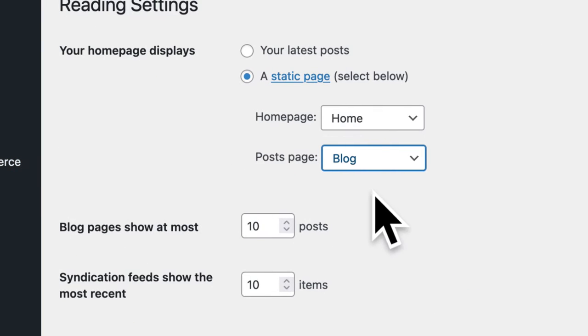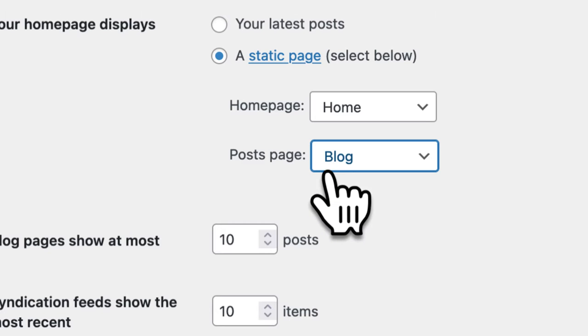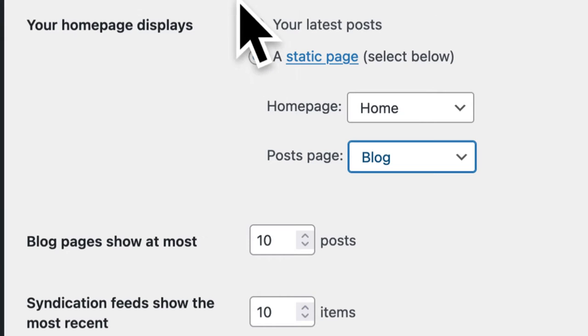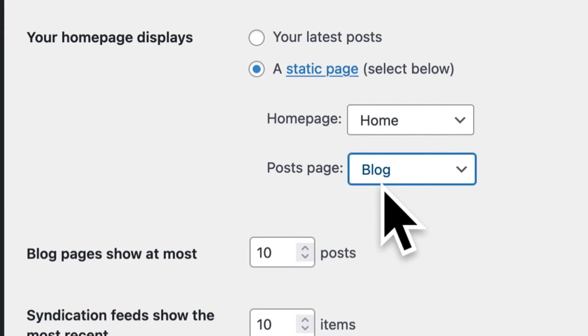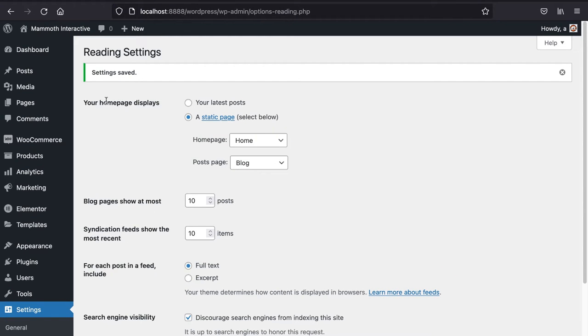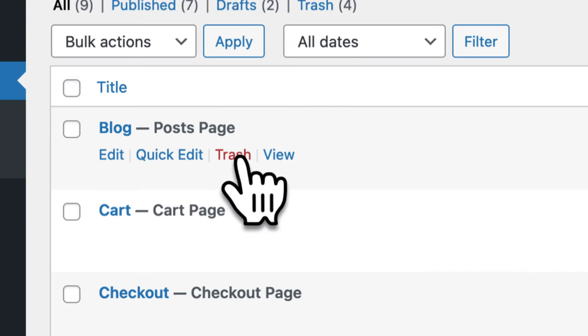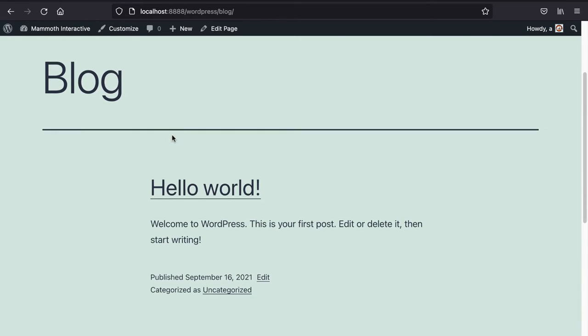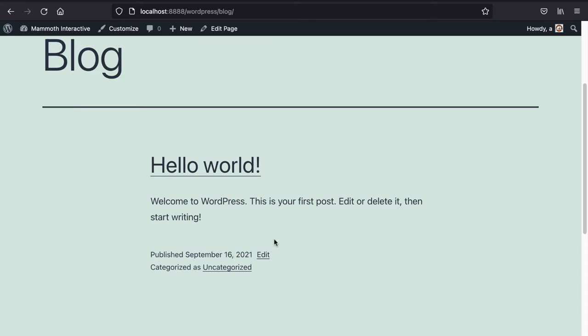We didn't put any content ourselves into the blog page except just the title Blog. But because we're going to set in Settings that the posts page should be Blog, WordPress is going to automatically take all of the blog posts that we have and put them into this page that we specified. Okay, now we can press Save Changes and we can preview that page. So I'll go into Pages and Blog and I will view the blog page. And look at that. Now on the blog page, I can see my blog post, Hello World.